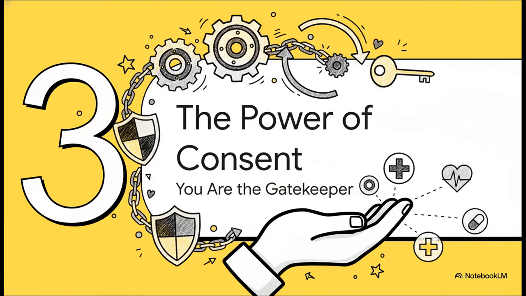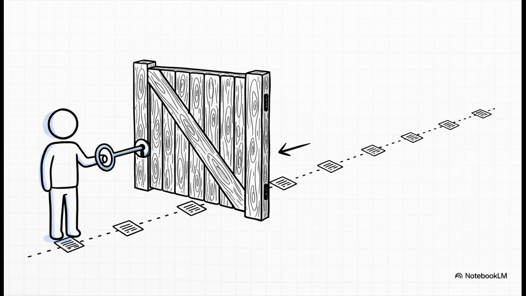So who decides what gets shared? Who's in charge here? Well, that brings us to the most important person in this entire process, you. Everything, and I mean everything, hinges on the power of your consent. Let's be crystal clear about this. Nothing happens without your say-so. A doctor is not allowed to release a report, or any part of your record for that matter, without your explicit consent. You are the gatekeeper of your own information, period.